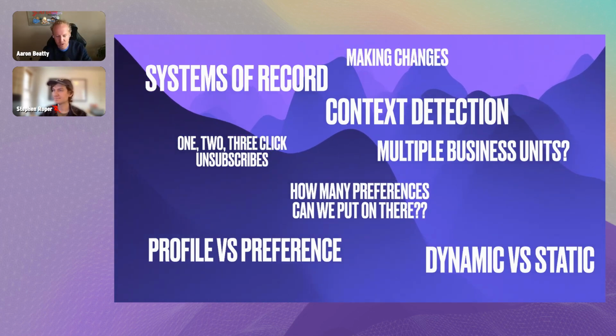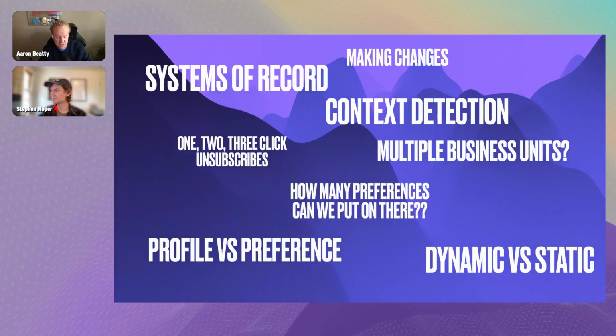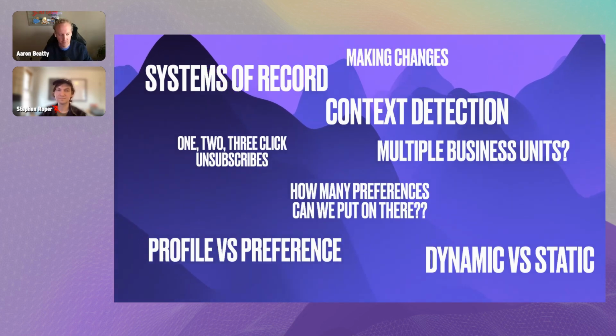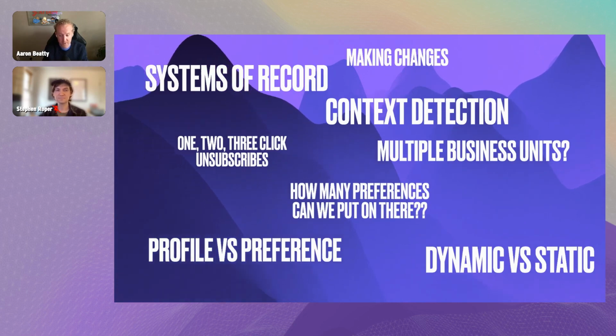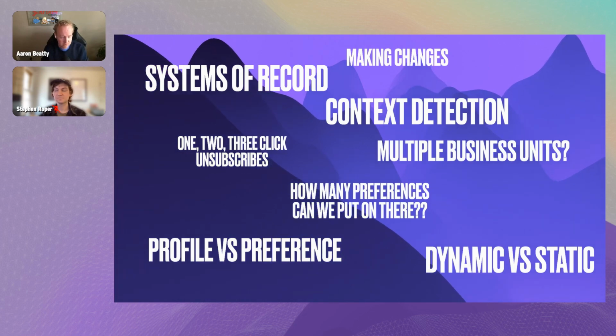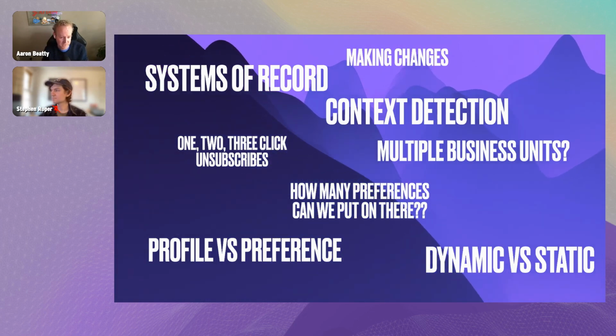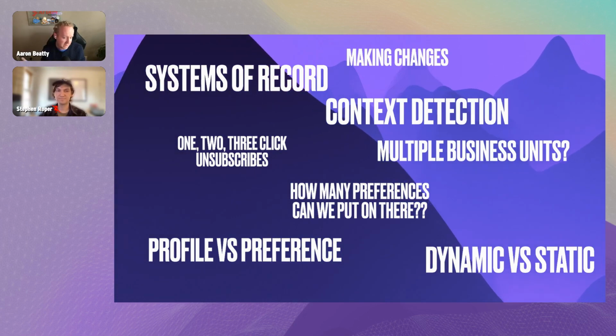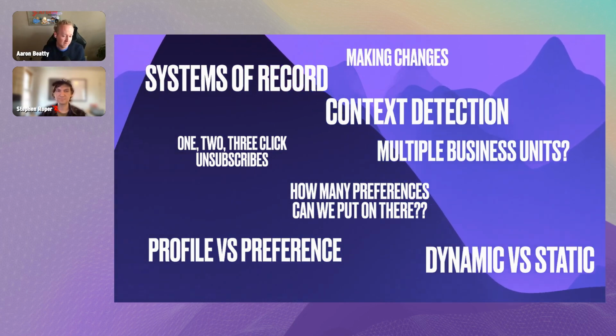The next one, profile versus preference. Profile tends to be more bio demo stuff, first name, last name, address, email address, maybe that kind of stuff is profile. Preference is what do we actually allow them to opt in or out of? And sometimes there's some questions there around, if we're doing fundraising, for example, is that a thing that we want to allow people to opt into or out of easily? Like, who's going to opt in for fundraising messages?